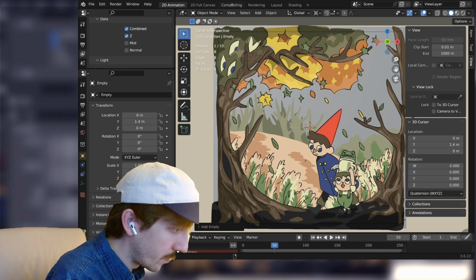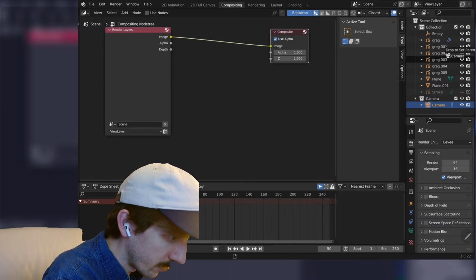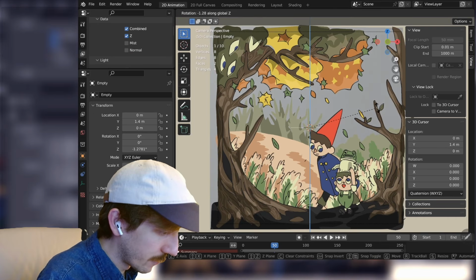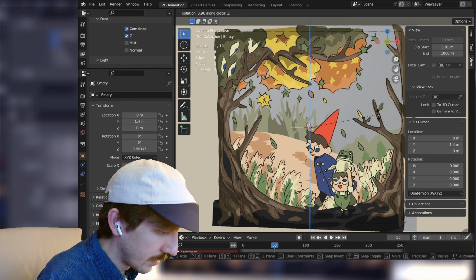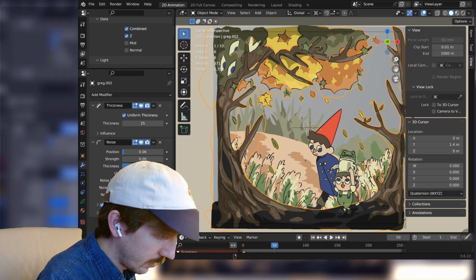And then if we go back over to a window where we have this compositor, I should be able to just grab my camera, hold shift, and drag it. Oh my gosh, it's just that easy. Wow, ain't that nice? This is gonna look really nice if I put a little bit of a, what do you call it?